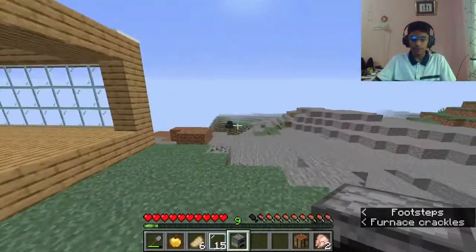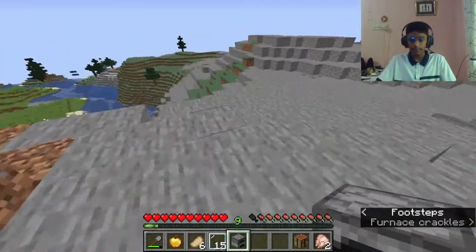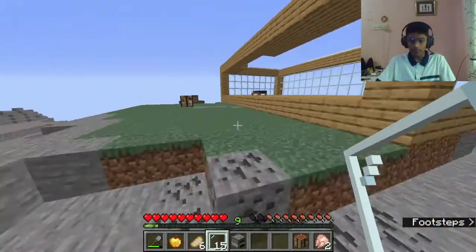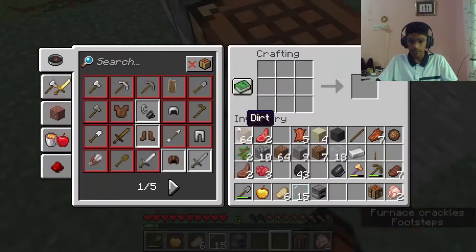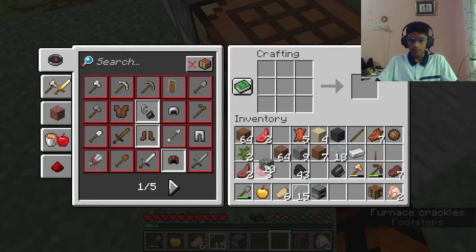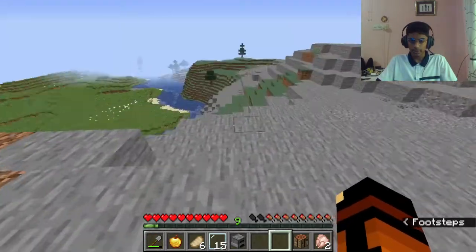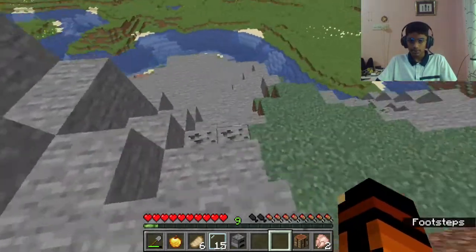I need wood, because shields are really important when you're fighting creepers, zombies. I'm gonna make myself an axe. Oh my god, I don't even have sticks. Okay, let's use the gold one, I guess. Run down the hill.